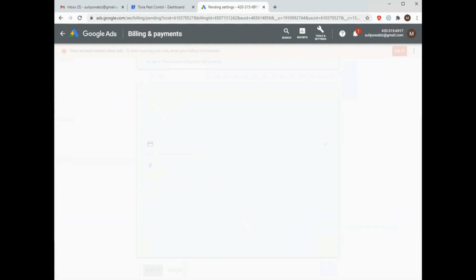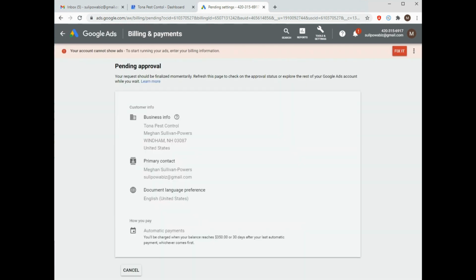And we will wait. Okay, guys, it says pending approval. We will just refresh this. You can see here you will be charged when your balance reaches 350 or 30 days after your last automatic payment, whichever comes first. Let's click refresh.